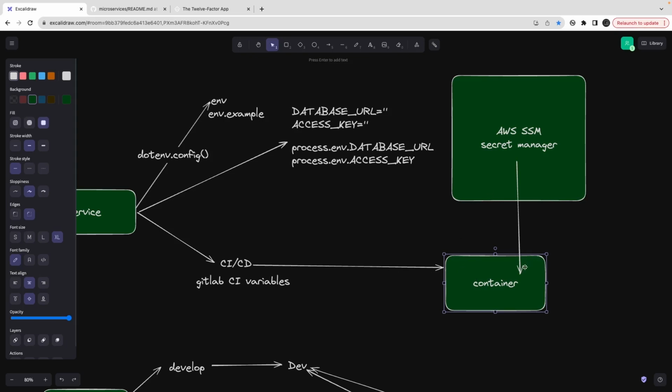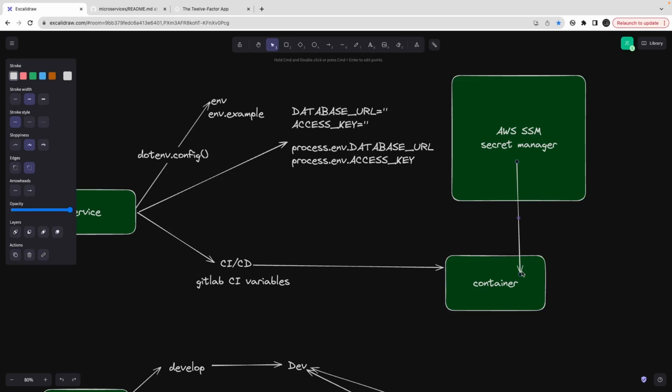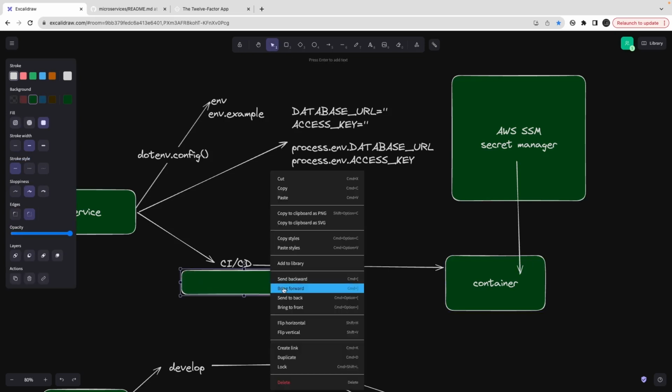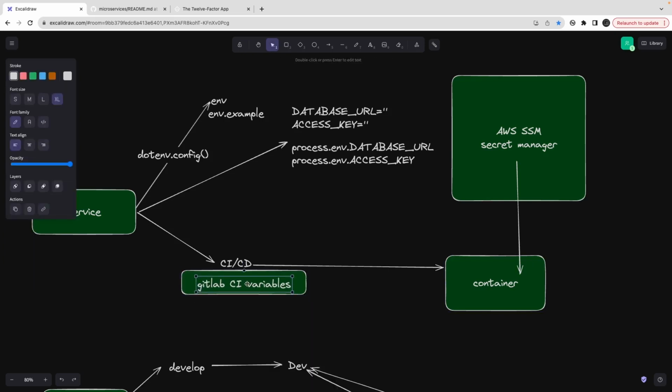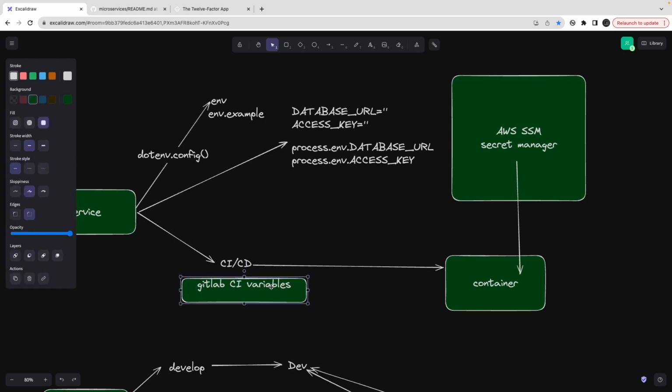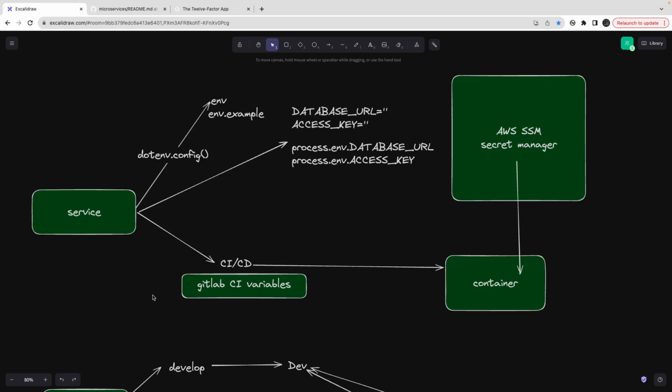Okay, and then once the application starts, it already has the variables, but here we are storing the variables in the secret way in the GitLab CI, right? This is one way of securing it, but obviously whenever it comes to securing some critical information, you can use AWS SSM or Secrets Manager and let your runtime or your application bootstrap fetch that information and populate it in process.env. Okay, that is all config management.